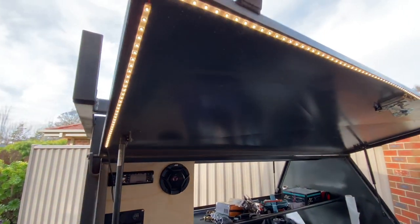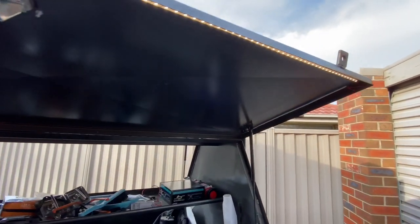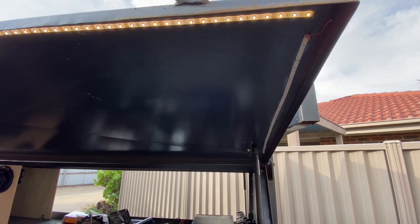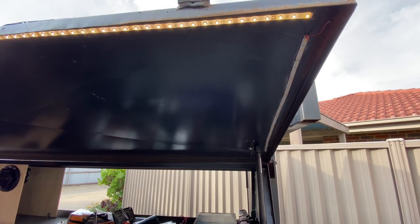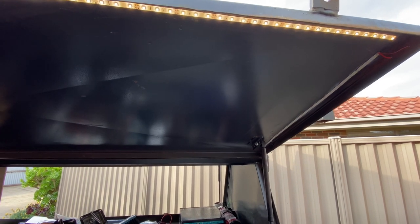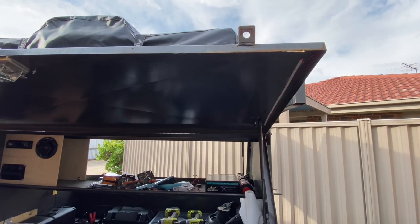Alright guys, so there we are, that's soldered up. Lesson has been learned, because that there doesn't work. I did connect it up and it still won't work, so buying LED strips off eBay is probably not the best idea, and they probably won't even last that long, so I'll have to end up replacing them with something else down the track.